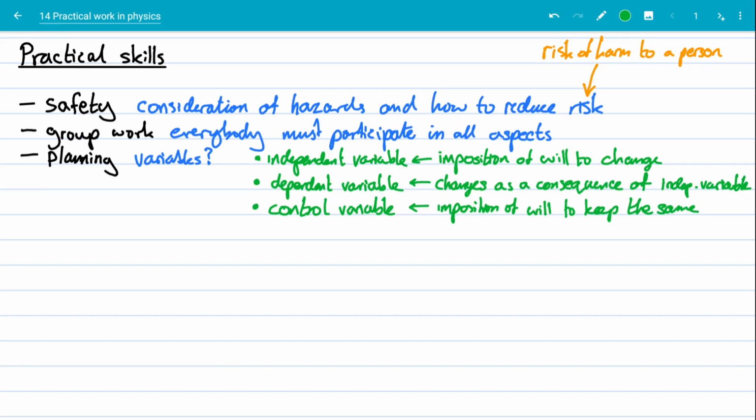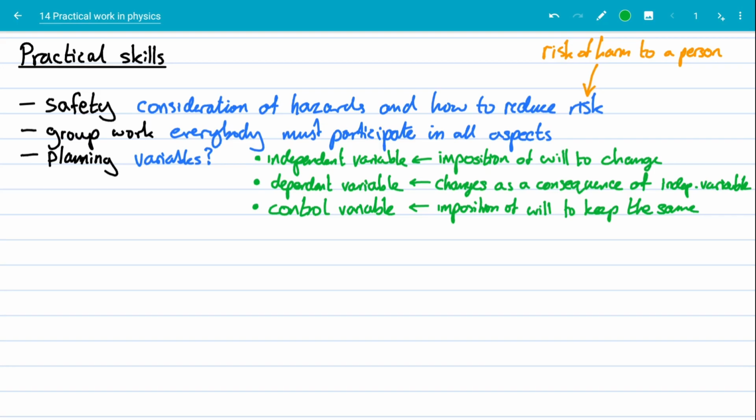Speed of light stays the same. But we would never list the control variable being the speed of light because we haven't done anything to try to keep it the same. It just is the same, like the charge of the electron. We do an experiment with electron charges. We can't then say, well, the charge on the electron is the control variable. No, because we haven't done anything to try to keep that the same. That's just the way it is. That's just a constant.